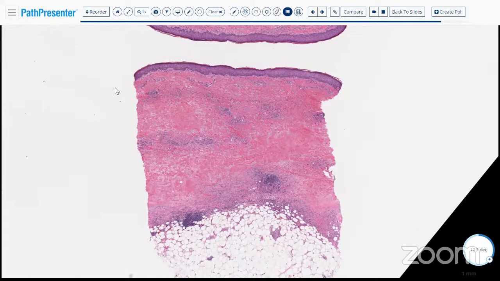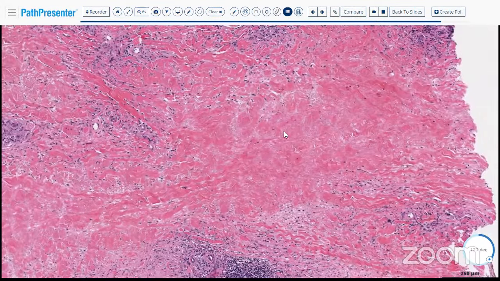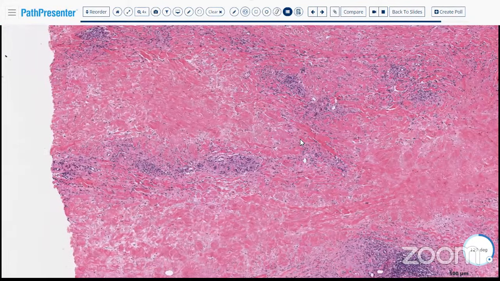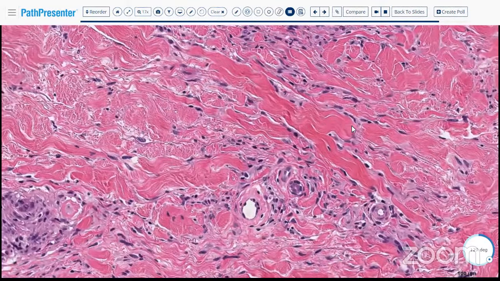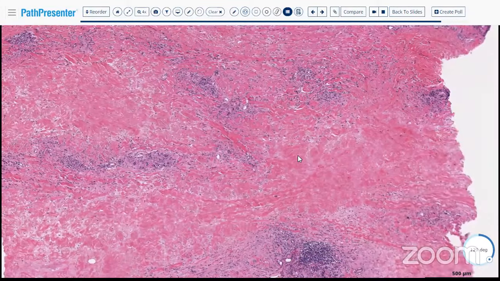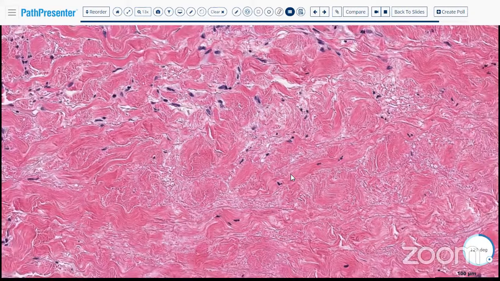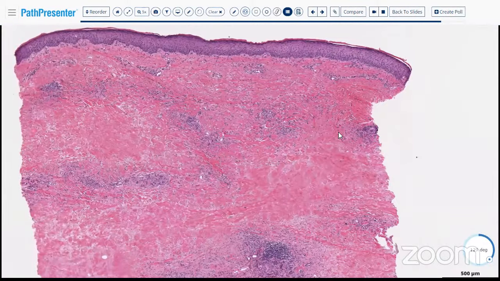And that happens with all sorts of entities that are somewhat sclerotic in the dermis. Some sort of major alteration in the collagen that has made the collagen really bulky. So in this case, it's not quite sclerosis, but instead it is necrobiosis of collagen. And so what that means is the collagen is somewhat pale and sickly. It's lost its cellular quality and it's lost its fibrillar quality. I don't think there's actually any healthy collagen left in this biopsy, but here's one strand of healthy collagen right here. It has a nice fibrillar quality, individual fibrils well-defined. If we look at our necrobiosis, we've lost that fibrillar, well-defined, healthy collagen look. That's necrobiosis.